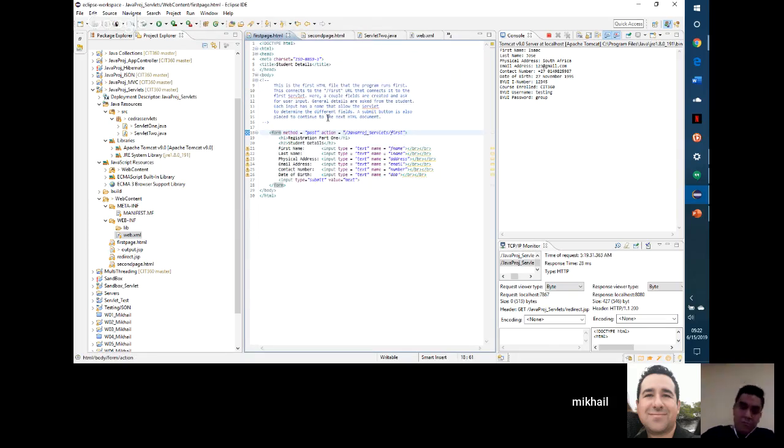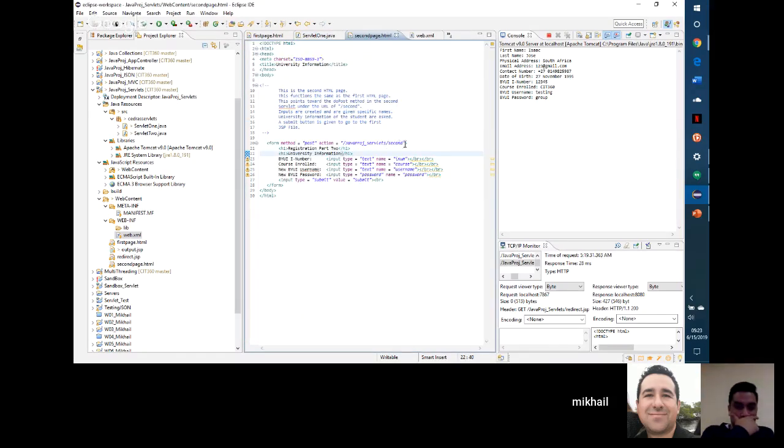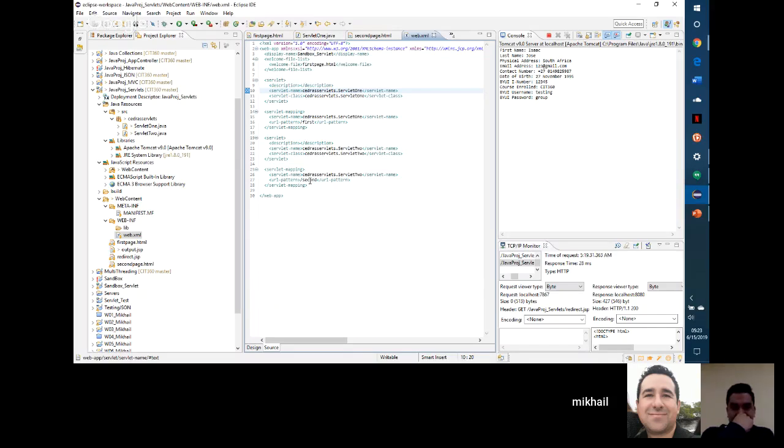So I connected the HTML to the servlet, and then in the servlet I redirected it to the next HTML document. The next HTML document had second, and in the XML document, the URL pattern of second was under the servlet2 name, which is the servlet2 class.